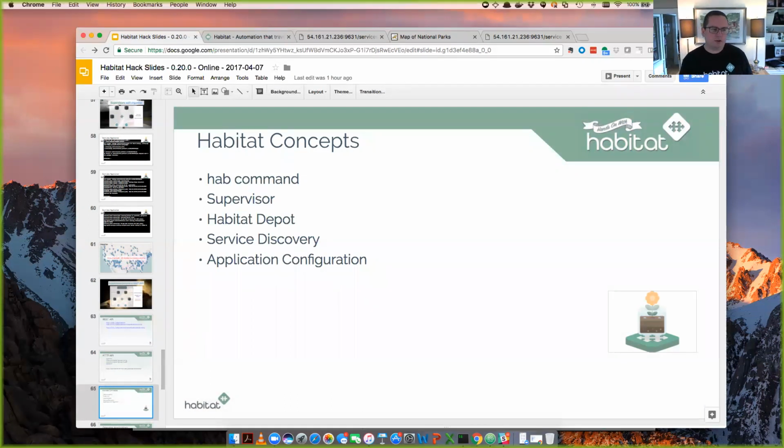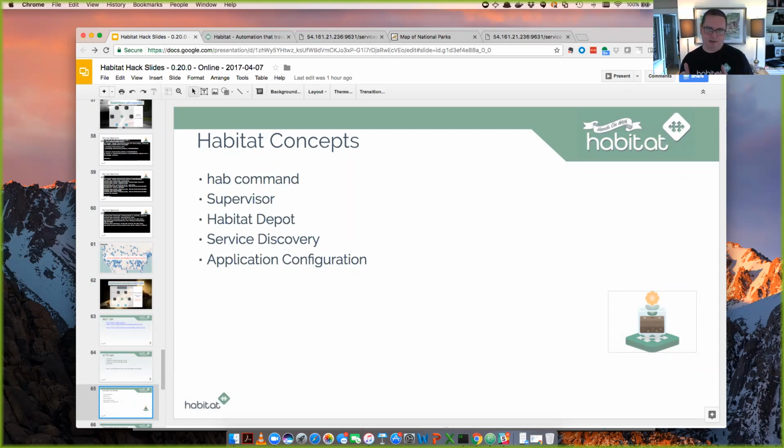It can interact with the supervisor to get applications running. We can use it to inject configuration, to figure out the configuration variables, the tunables, if you will, for an application, and so forth. We saw the supervisor at work. So we load the Habitat supervisor, we run the Habitat supervisor, and it's responsible for installing, it's responsible for keeping our services running, and it's responsible for configuring our services.